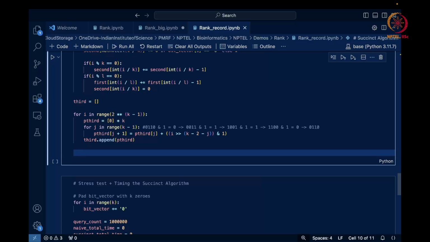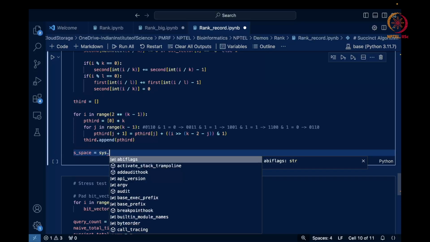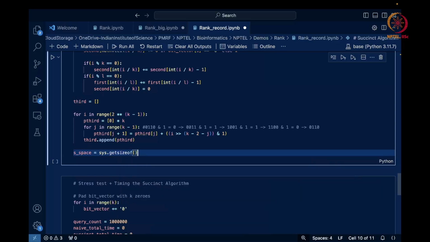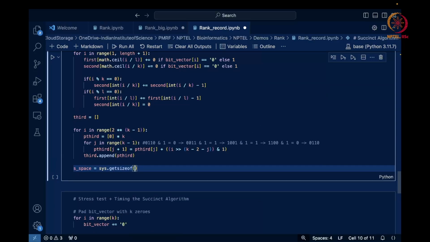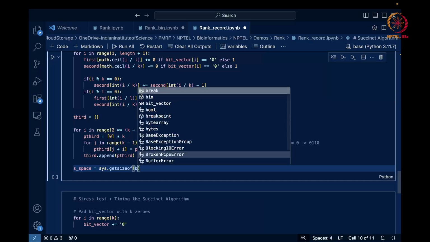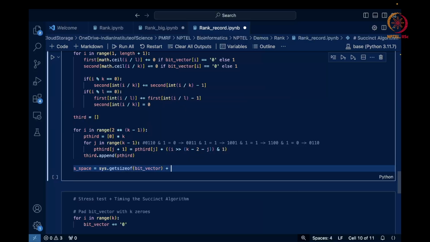Next we will be computing the space requirement for the same, and let us represent that using a variable called s space, and the way to do that is the same as we did before, using a function called system dot get size of. Now the space over here will also incorporate the space required by the bit vector, which was not the case for the naive implementation.